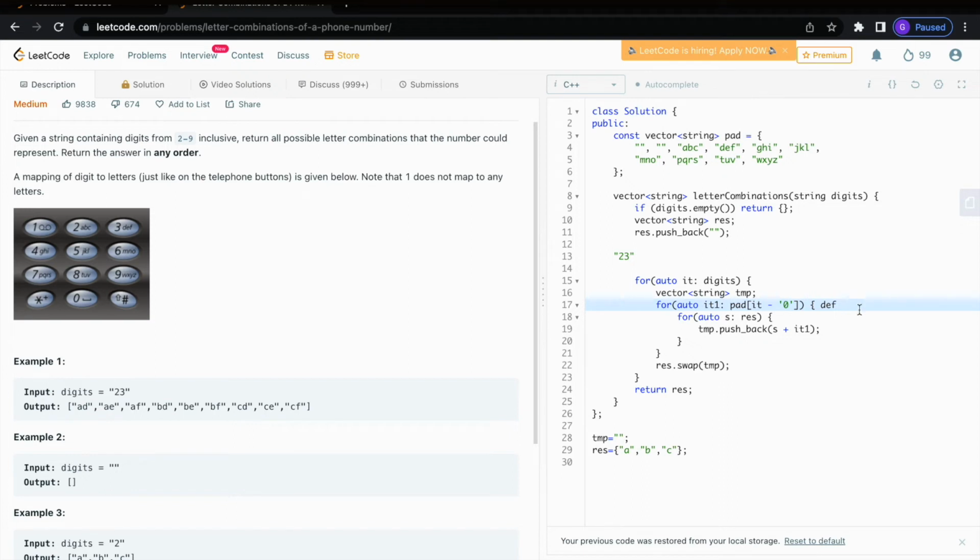Now we will iterate through this, for auto s in result. Okay, for the result we are going to iterate through A, B and C. For each of A, B and C we are going to add D, E and F. Here it1 is going to point to D. Now what does temp become? S plus it1.